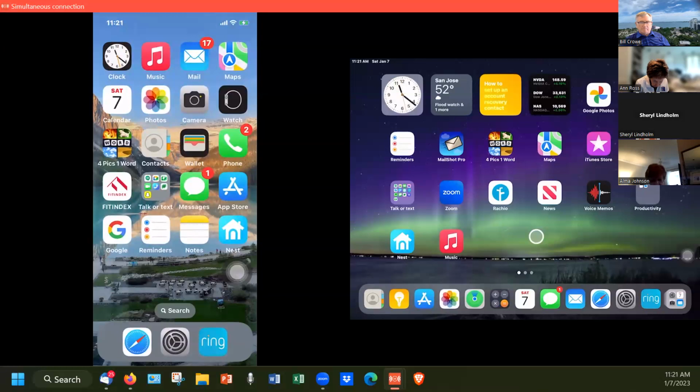I have a question, Bill. Why do some of my apps say waiting or, they're not in dark color and it says waiting or loading? They're downloading updates to it, probably. Like I have 4 icons that are not bright.